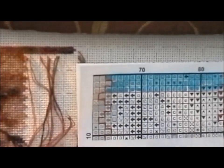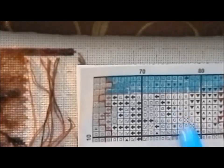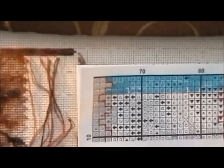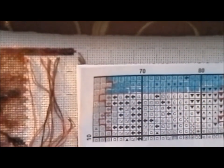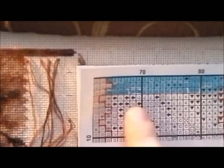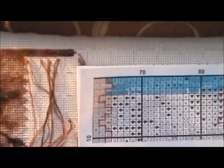Okay, so that is how I work across a row. But I don't normally stop and do the filling in of colors each time. I find that I can remember what I've done well enough to do a whole row, because I don't usually get interrupted in the middle of a row, just because it's a row of 20. I can usually get that done, or if I get interrupted, I usually have time to finish it and then get up. So usually I'll just do this whole row and then color it in later.